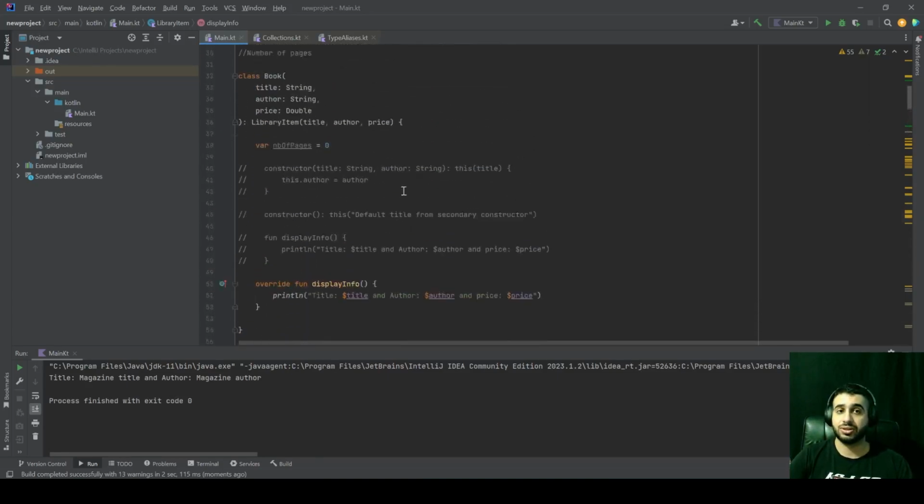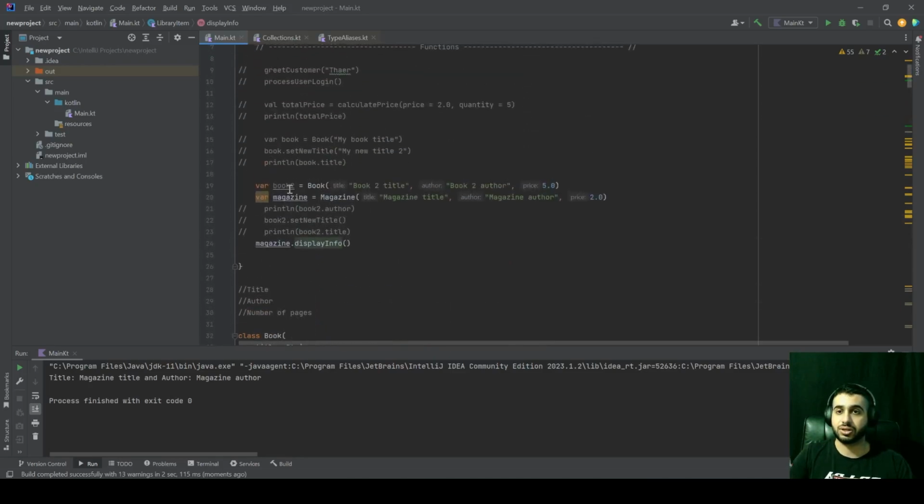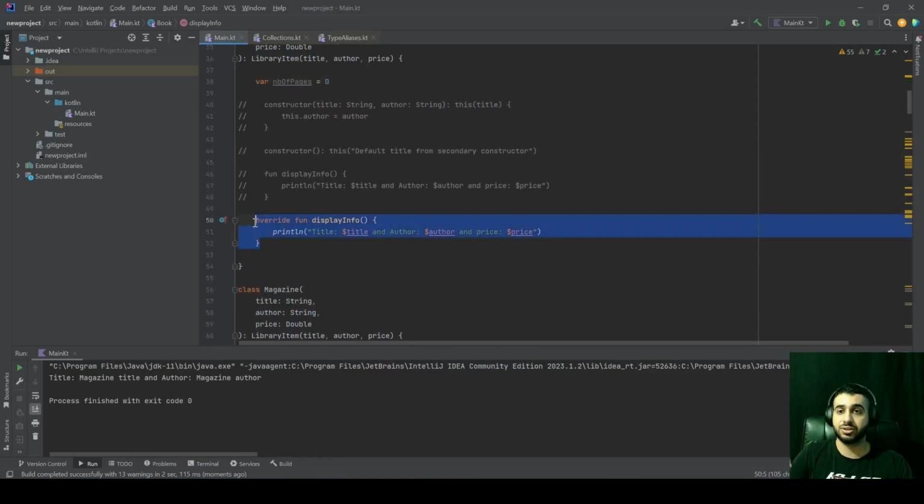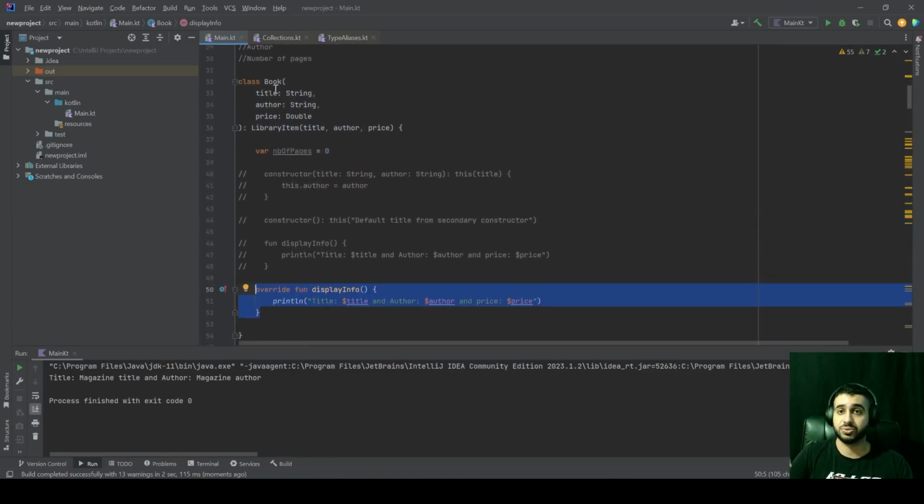But if I call it on my book2 variable, which is a book, and I control left click on that function, I get navigated to this implementation, which is inside the book class.